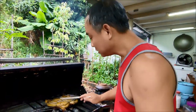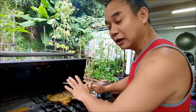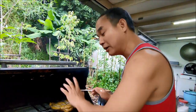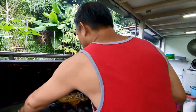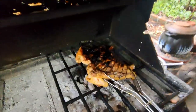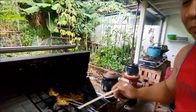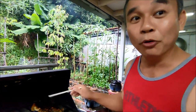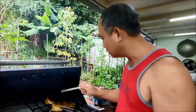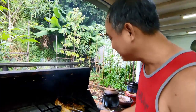Okay. So now you want to brown it. The chicken is cooked already, but now you want to brown it. So let me turn it around. Don't worry, the black part here you don't eat. The bone, nobody eats bone. Unless your dog wants to eat, then your dog won't eat the black part either. Okay? So now you turn it over.